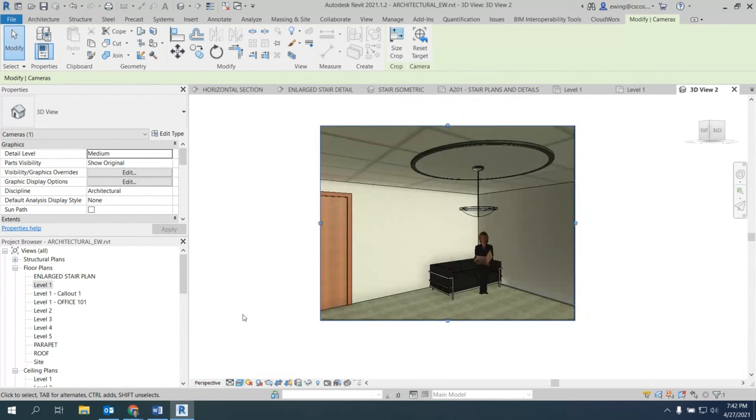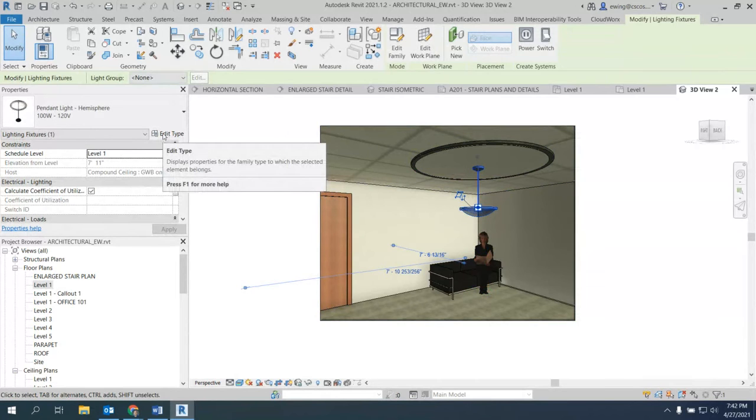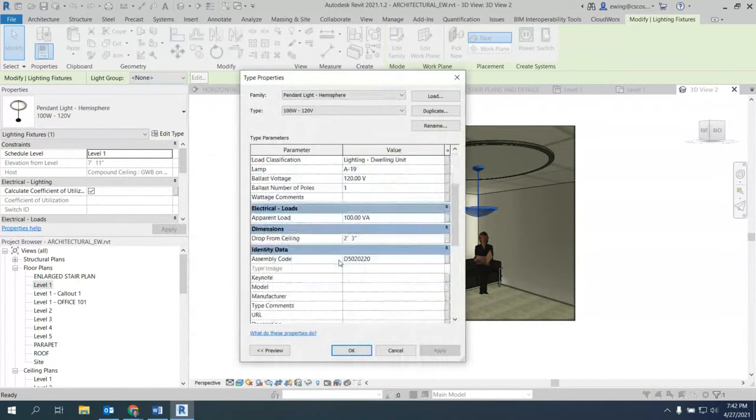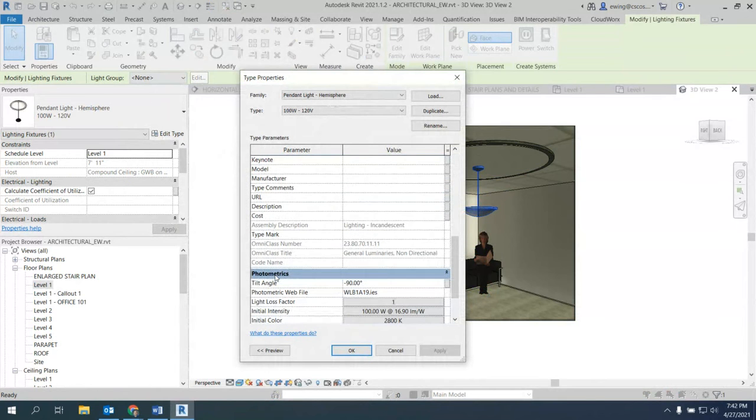Unless we render it, that light's not going to glow. But again, in the advanced class, we'll look at rendering, and we'll look at using IES files and photometrics, so when we select this light and click edit type and scroll down, photometrics is the word I'm groping for.